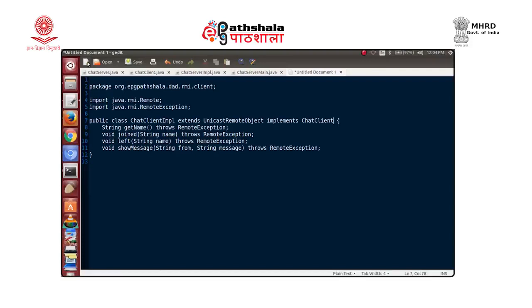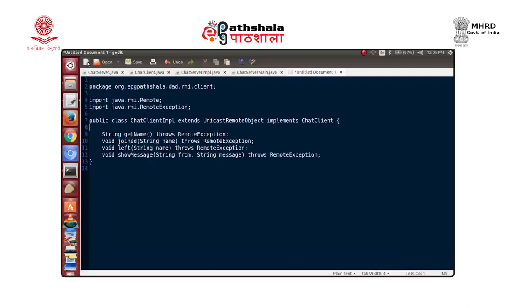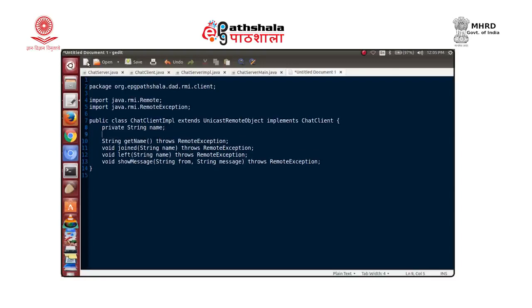The first method: every chat client will need to manage its name. So, we will have an instance variable for managing the name. It is a private variable, type is String, and that is the name for the client. So, getName implementation can be quite simple.